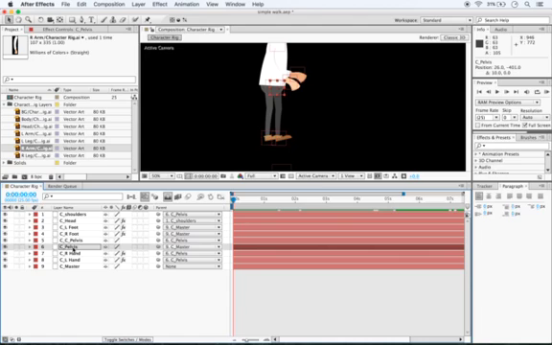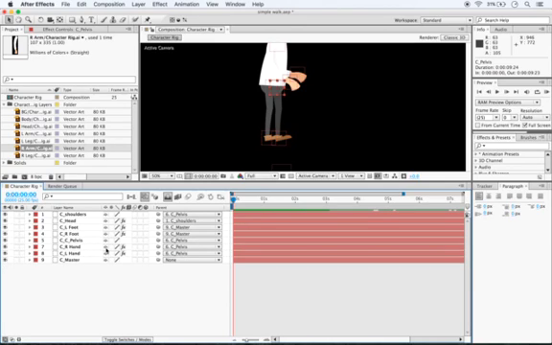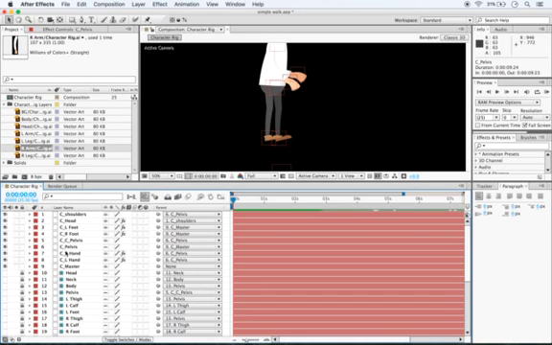So we're just going to hide one, and we're going to hide the one that's just called C pelvis. So C pelvis one. Click on the little shy layer thing, and shy it away. Don't need to see it. In fact, I'm going to hide it before we shy it away. So select it, little hide button, so we don't see it, so it doesn't get confusing, and shy it away.